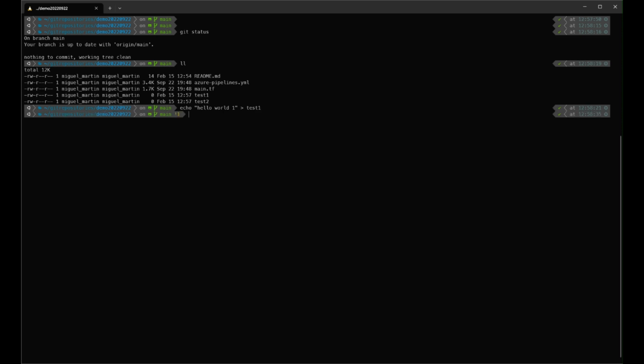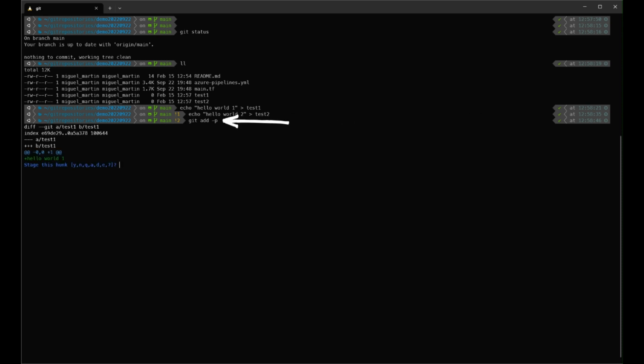To use this command, you need to type git add -p and then you will see a prompt like this. Stage this hunk, [y,n,q,a,d,/,e,?]. A hunk is a block of code that has been changed. You can use different options to decide what to do with each hunk.